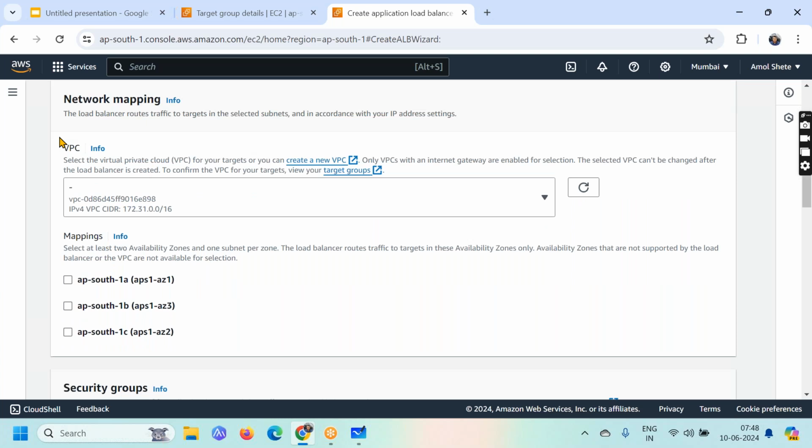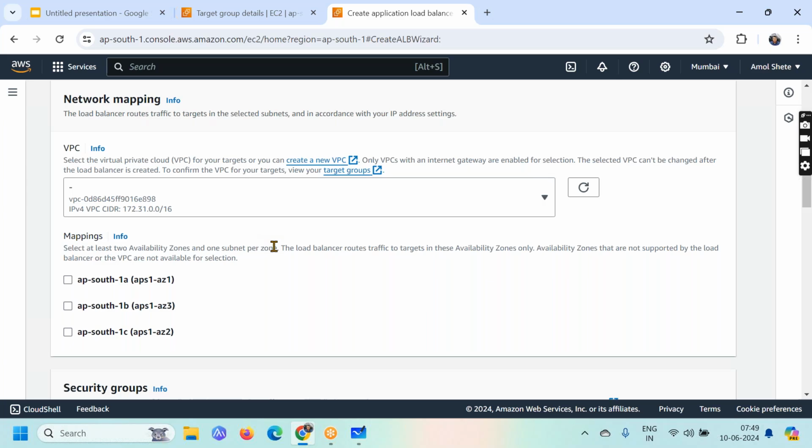Now within the default VPC you have one more option, which is to choose the mappings. Be careful here and read about it. Select at least two availability zones, one subnet per zone.